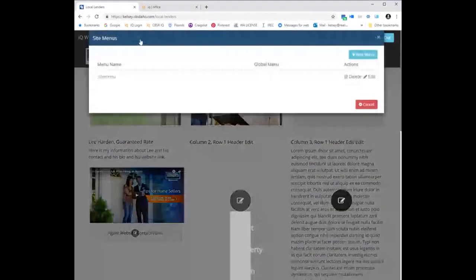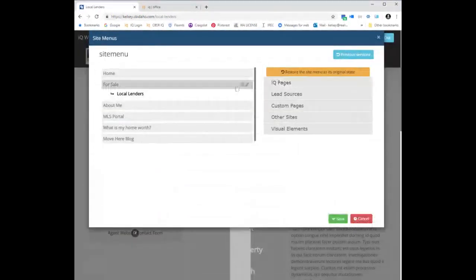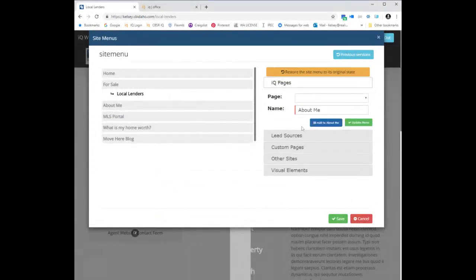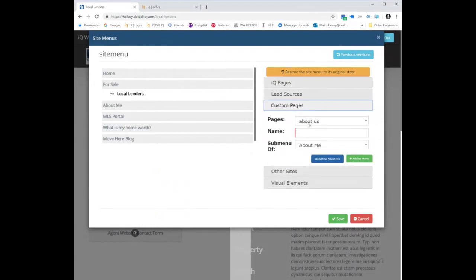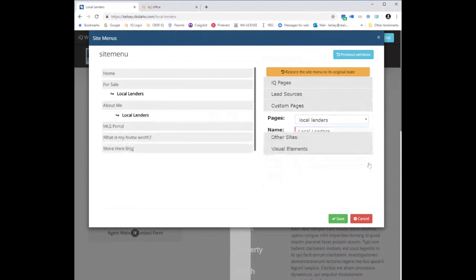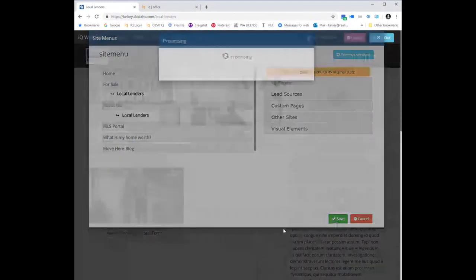So again, we went to menus, we went to the site menu edit, we chose what menu we wanted this to be a sub-menu of, went over to custom pages, we went and we found the page that we created, we named it, and we added it to that menu. Once we did that, we clicked save, and it brought us back to the page that we were on.